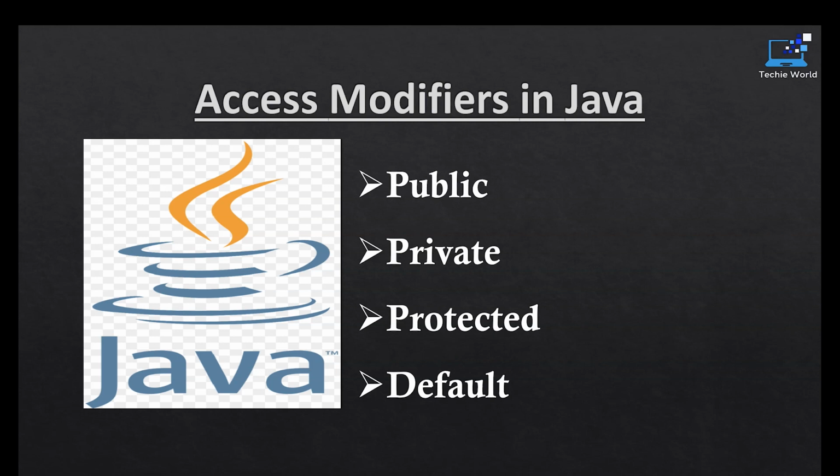So let us say you are writing a class and you don't want that class to be accessed by anyone else. Then you can make that class private. Okay. Let us say you are writing a method in a class which is handling a lot of transactions, or rather which is actually handling the user sessions. You don't want anyone to manipulate the user session, right? So in that case, you can make that method private. We'll discuss all these access modifiers one by one in this video.